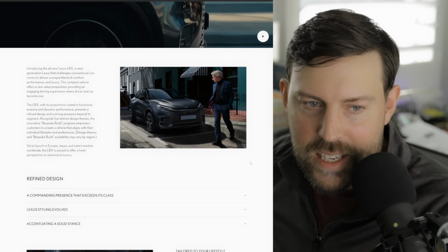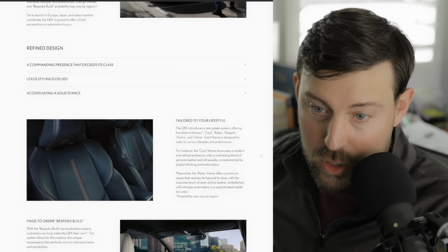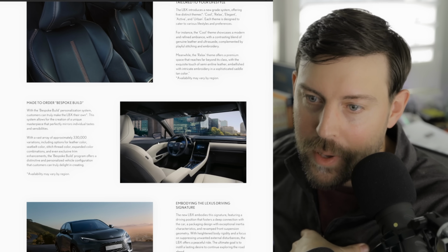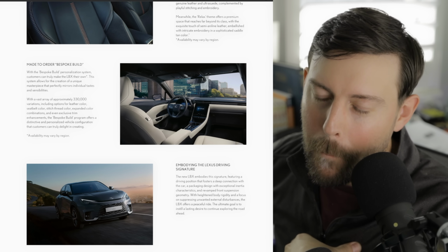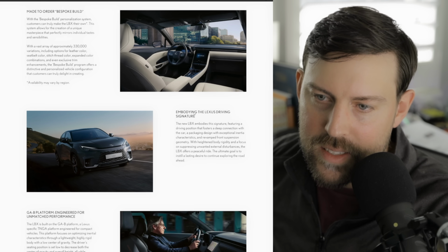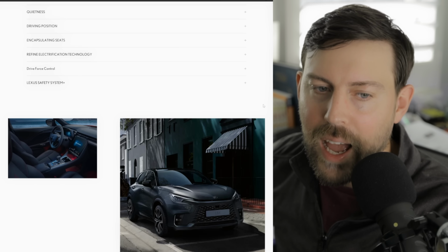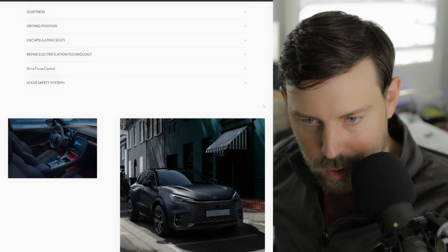And in the United States market, I don't know if it's enough for the consumer here. I would be happy with the 1.5 hybrid getting 70 miles per gallon. But, oh man, look at this interior. It's just so clean and so modern compared to the really busy UX's interior. But I think it has around 130 horsepower from this hybrid. If you look at the hybrid on the current UX, it's about 196 horsepower.